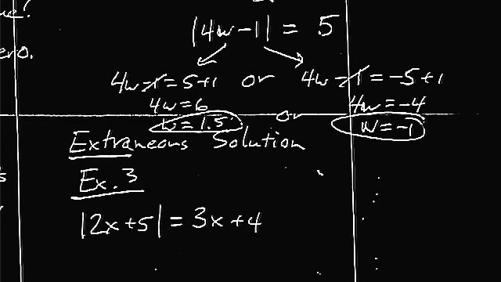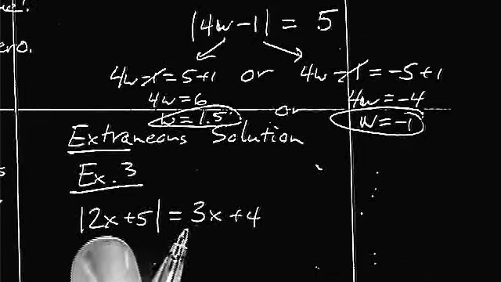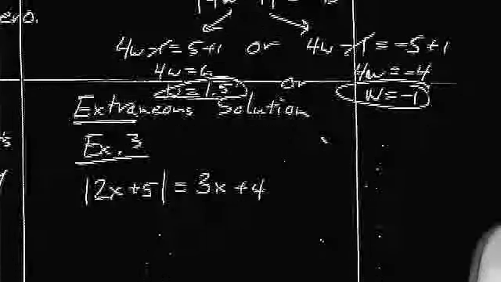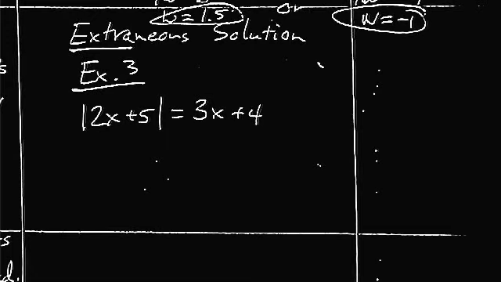Now, the only types of problems where you really have to worry about this are ones where you have variables on the outside of the absolute value bars. See, I see right here, I see a variable on the outside of the absolute value bars. Now I've got to be concerned, because there's a possibility this will always be positive, and this could be negative, and then I'd have a problem. So I'm going to do all the math, and then I'm going to see if either of the possible answers that I get ends up being an extra one that is not true.